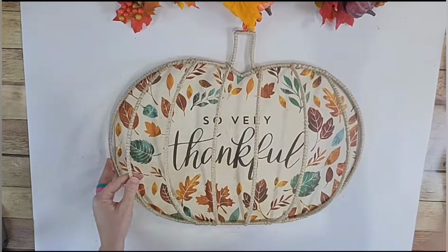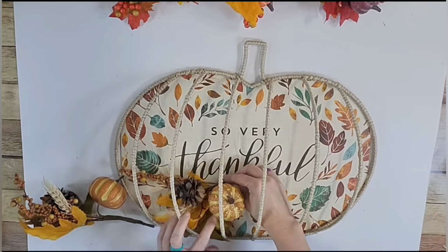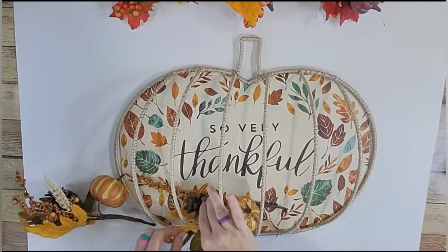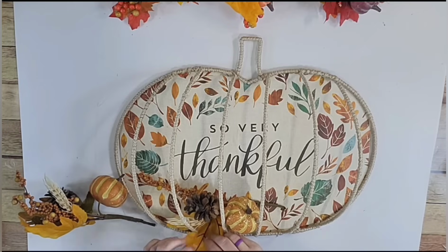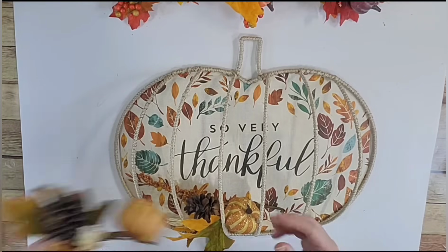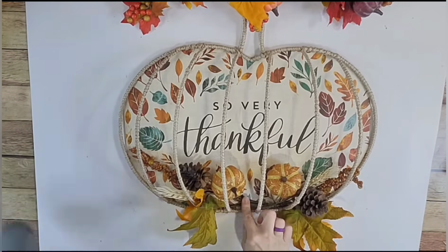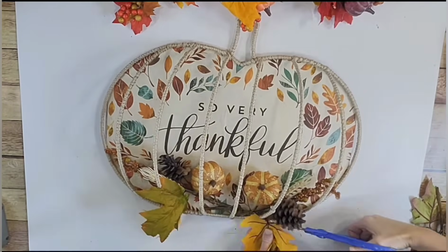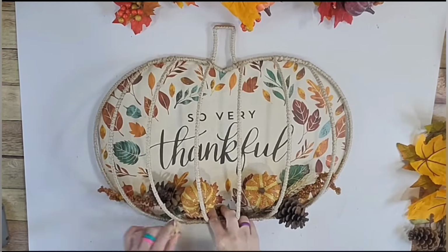But this worked for me, and here's what it looks like. So pretty. Now, decorating is totally up to you. I just got a couple of gorgeous picks that I picked up inexpensively last year. I believe these are Walmart picks, but they're around a Dollar Tree price. So I just tucked them in there and then kind of arranged them a little bit, added dabs of hot glue. I did decide to cut those leaves off, but you could totally leave them if that's what you like.